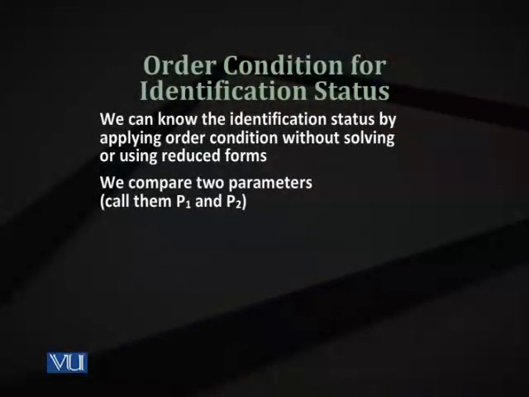So let's try to understand the two parameters that we would be going to estimate, or rather just write down, in order to discuss the identification status of different equations. We shouldn't use the word calculate because it's very simple. We write the parameters P1 and P2. You can call it anything you like. I call it P1 and P2, parameter 1 and parameter 2. And we'll compare these two parameters and say something about the identification status of the equations individually. Remember that we are going to do this process for individual equations separately.